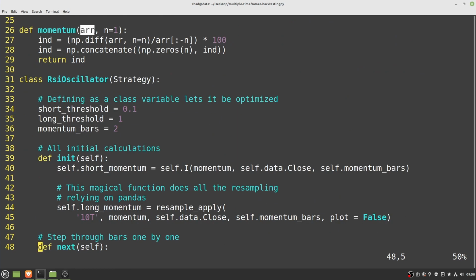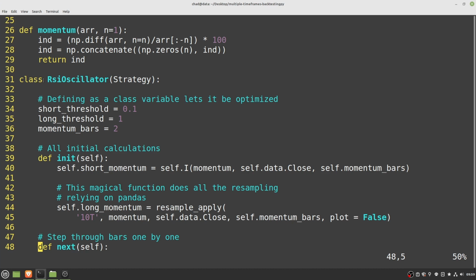So it takes in an array, a numpy array, and the number of bars that you want to see the difference in. So with n equals 1, it basically gives you the percentage difference since the last bar. If you do n equals 2, it gives you the percentage difference since 2 bars ago. And this is an attempt to basically measure the momentum or trend that the price is currently in. I'm using this rather than something like pandas TA because it demonstrates that you can use any sort of indicator you like with this, and Resample-apply will work just fine.